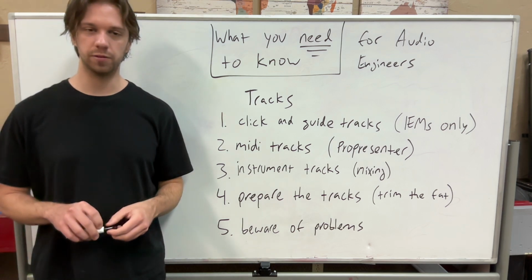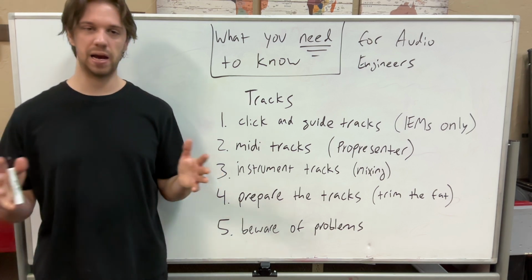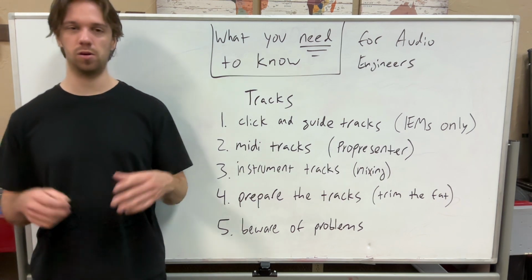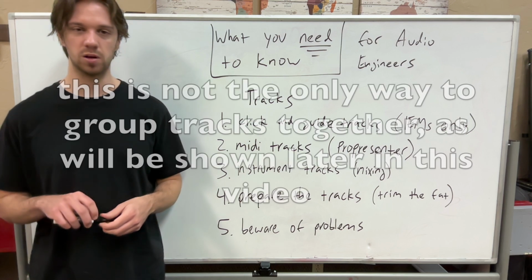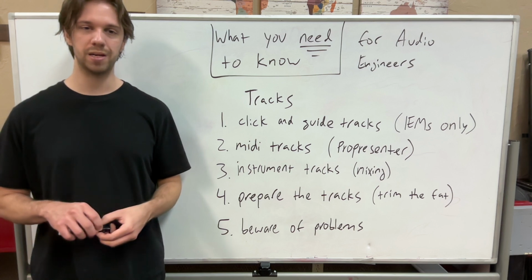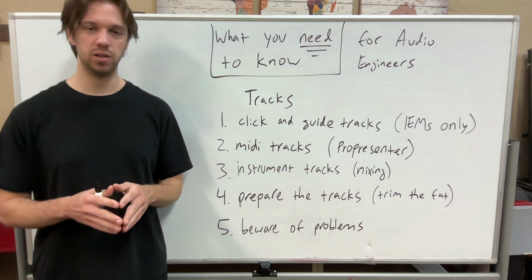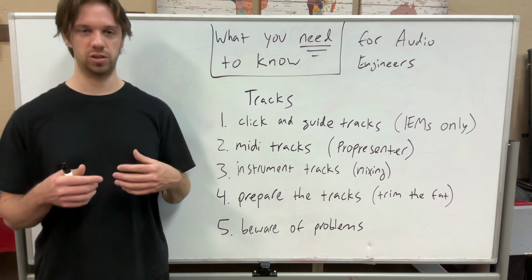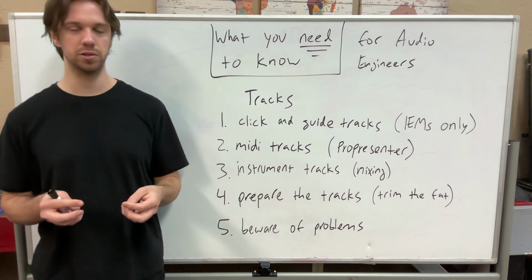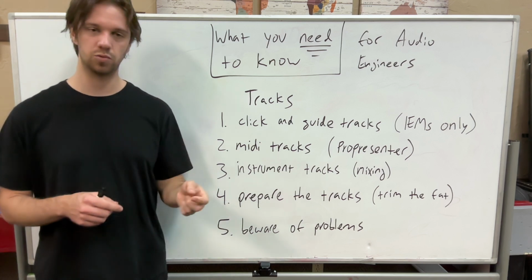Or, alternatively, you could have a group of tracks that have been mixed down to a single track in the Ableton session. So let's say you have all 30 of those guitars in your Phil Wickham song. You could get them all individually, or you could have them pre-mixed and mixed down to a single instrument track, and you would call that an electric guitar group. If you like having the extra control, if you like being able to pick and choose, I'll take this guitar but not this one, I'll take this one but not this one.